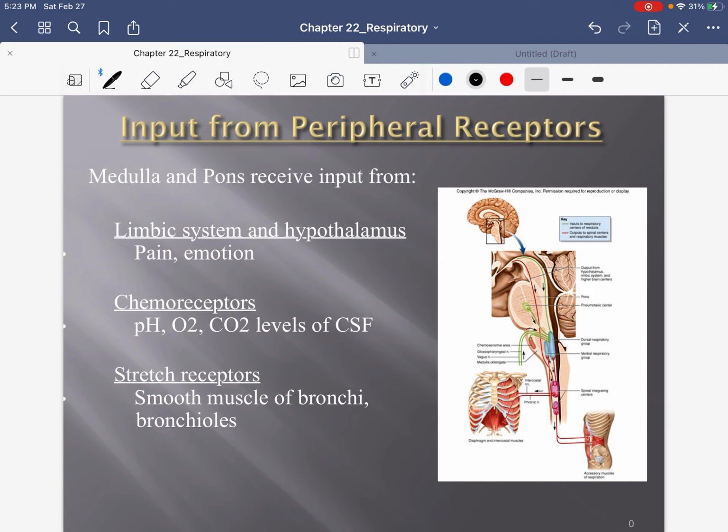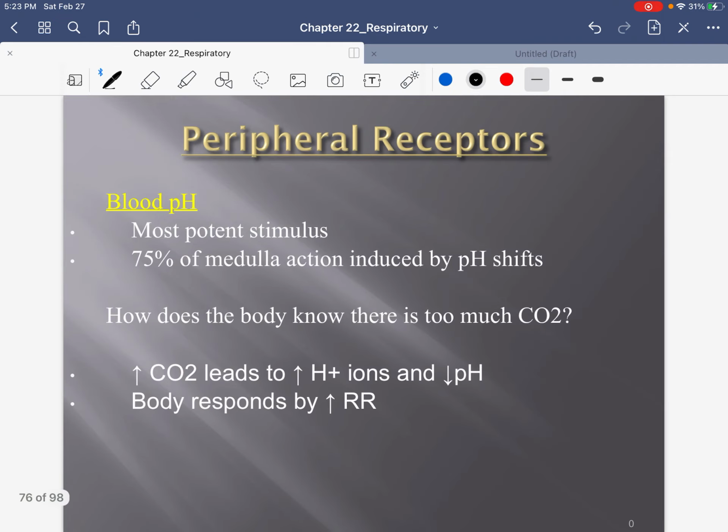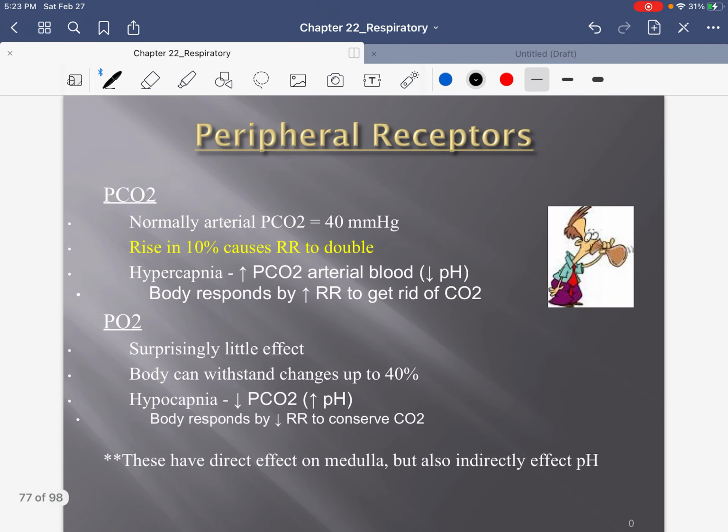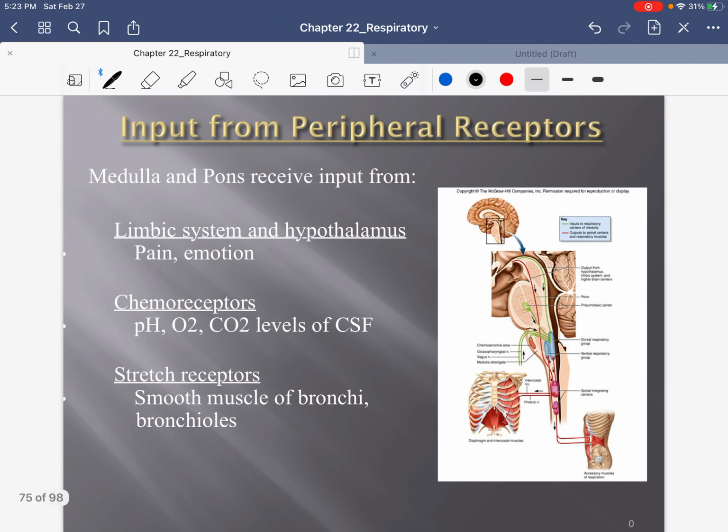Okay, this is going to be talking about some of those peripheral receptors. Let me just peek ahead for a minute here. Okay, good. All these are true. I'm not going to talk about these specifically. In the next couple of slides, I will get into some specifics. I do want to remind you, I would like you to know the two parts of the brain that are our main respiratory control centers are the medulla and pons.